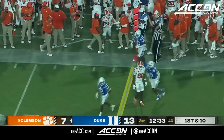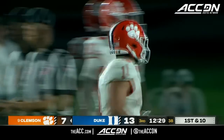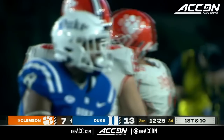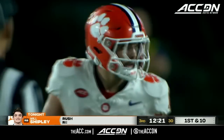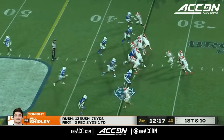Shipley close to a first down. They go back to the ground game and he's able to pick up ten. Shipley had a good first half — 65 yards, 11 attempts, about six yards a pop. Two-back look again here — I think we're going to see a lot of that in the second half.